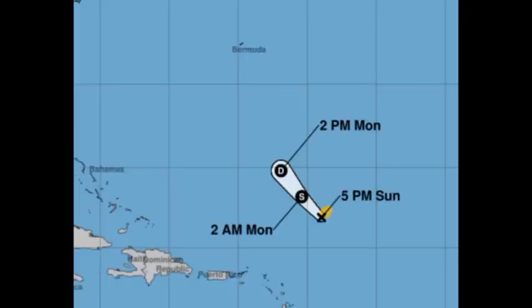Even though Cindy should degenerate by tomorrow, it could regenerate near Bermuda as we head into the rest of this week and the next couple of days, and hence could bring impacts. However, the NHC states that there isn't enough certainty to actually show this on the current forecast track, so we're going to have to wait and see. But it is going to be bringing impacts to Bermuda. It is unlikely to be a threat to the US, but it could make its way into Atlantic Canada as we head further out in time.